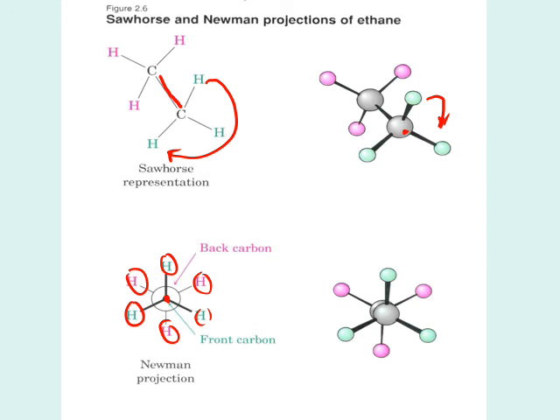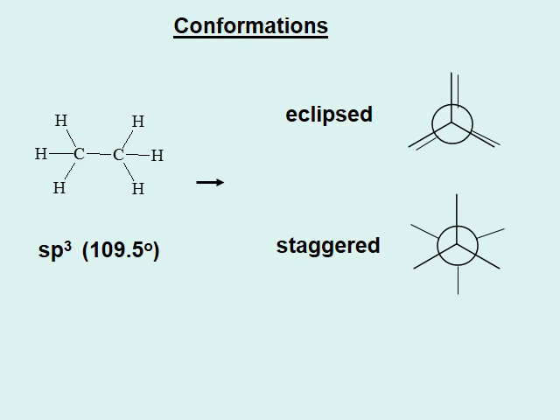They're more stable than what is called eclipsed, where front hydrogens and back hydrogens are just facing each other. So this is the eclipsed. This is one hydrogen, this is the other hydrogen. So they're a very unstable conformation. And this is the staggered one with hydrogens. You can see that the front hydrogens are in between the back hydrogens, and it's called staggered. So staggered is the most stable of all conformations, and eclipsed is the least stable or most unstable conformation because the hydrogens repel each other when they're facing each other. They don't want to face each other.